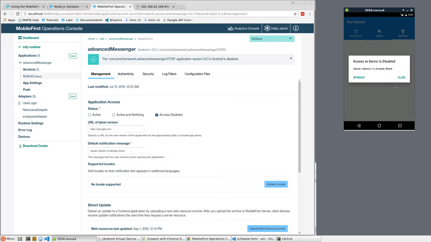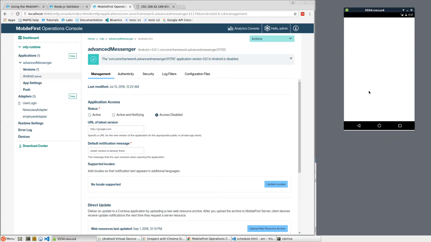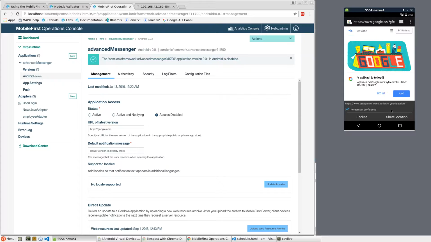So as you can see, by default we have two buttons, an upgrade button and a close button. By default, if you click the close button, you won't be able to connect to the server anymore. The app will continue to work and you will need to manually define your actions in your application code. When you click the upgrade button, by default it will open the URL that you provided in the description. So let's go with the upgrade button, and we should open google.com to see our page with information about the new version. Of course, the new version is not there.